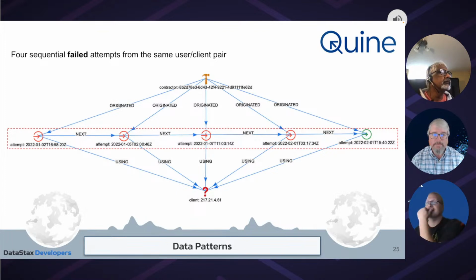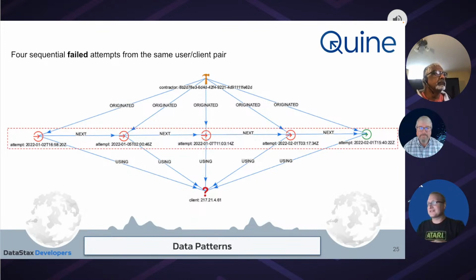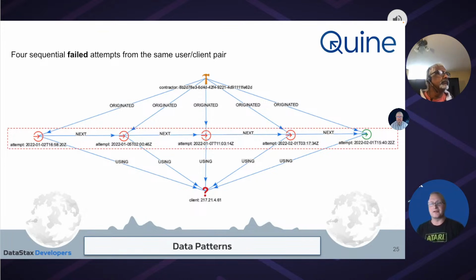I think the cool thing too is that when you look at this slide, you can see that those attempts are a couple of days apart, and in some cases several days apart. But still, it's those attempts that generate that pattern that we can look for. So yeah, I wanted to point that out because I think that's pretty cool that it finds it slowly over time.